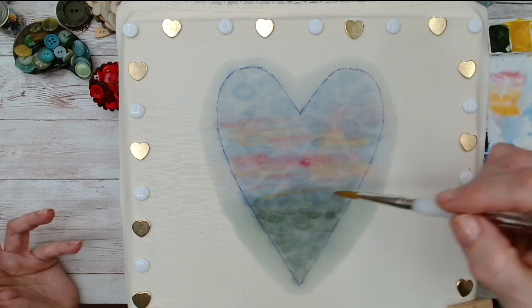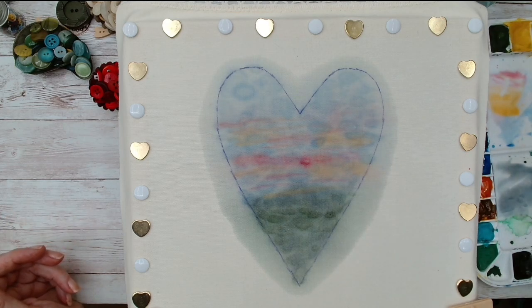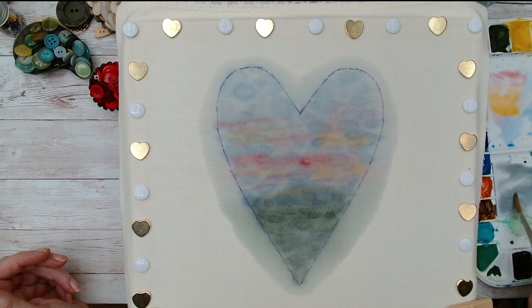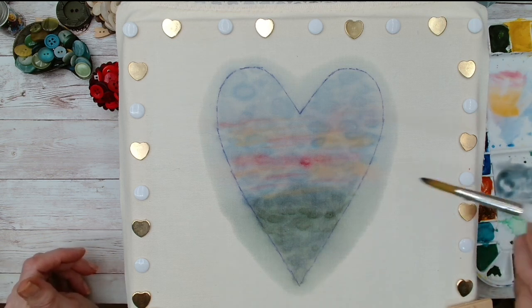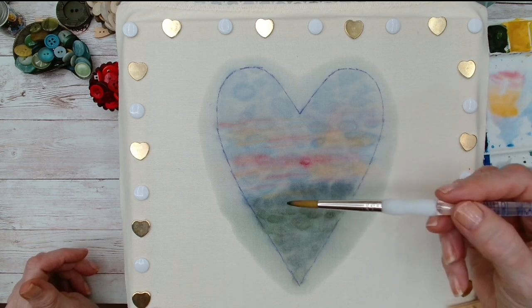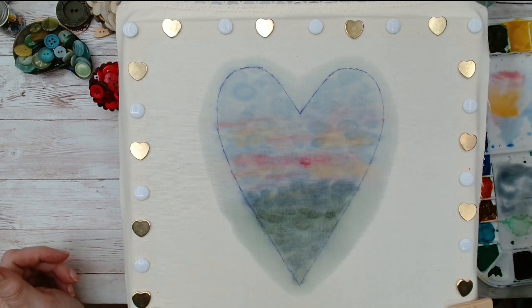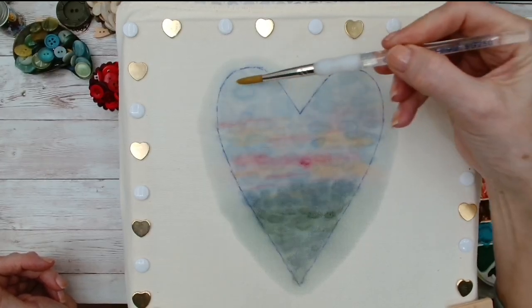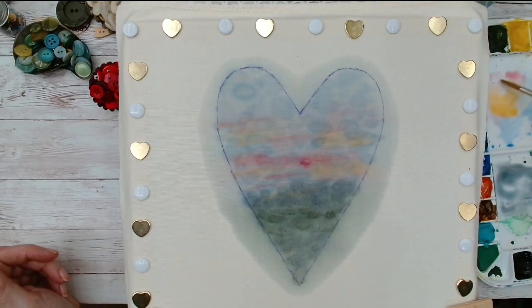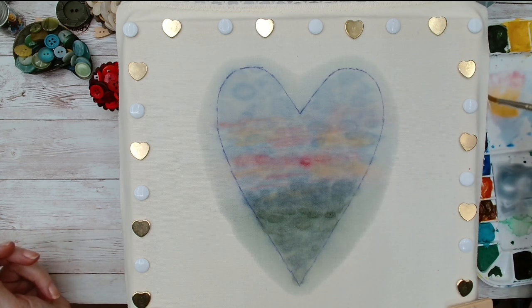I feel like I want a bit more down here. I'm going to go in really dark in this line here. Right, but this will completely change once it dries. As you know, when you paint a wall, it never looks the same, does it?